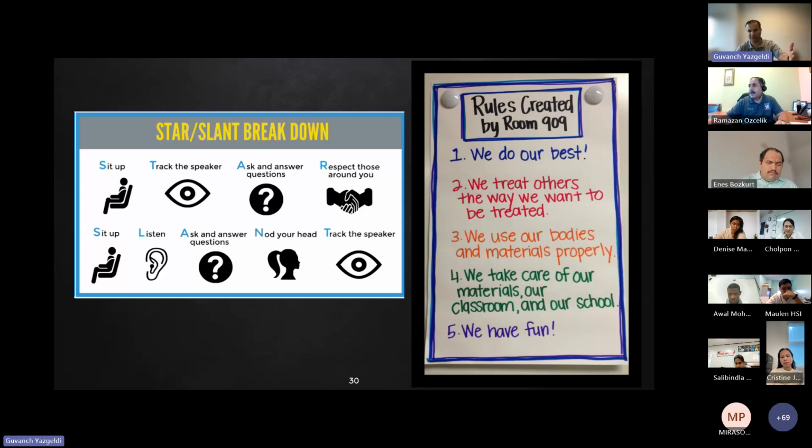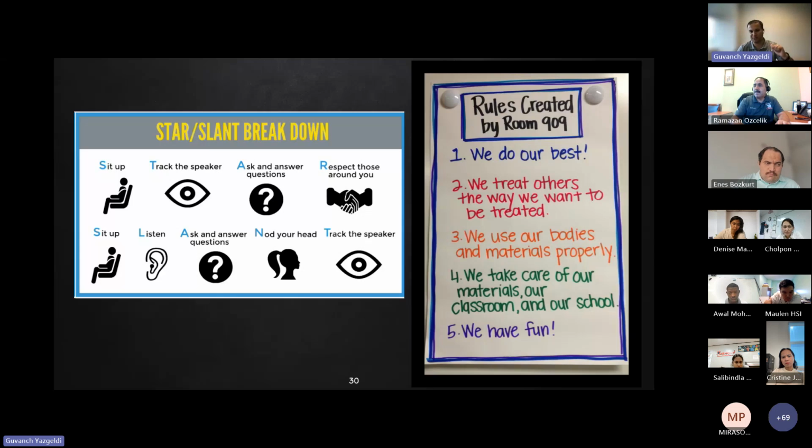Remember, youth voice, student voice is important. When you put these rules in place, you want to have the students' input, so they're acknowledged, valued, and part of this process. So it's very important. I highly recommend you have these posters posted in your classrooms.